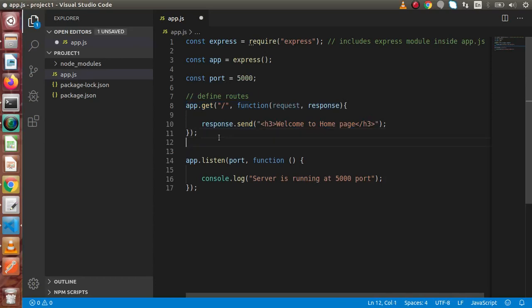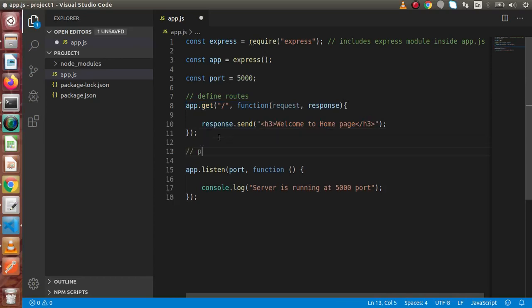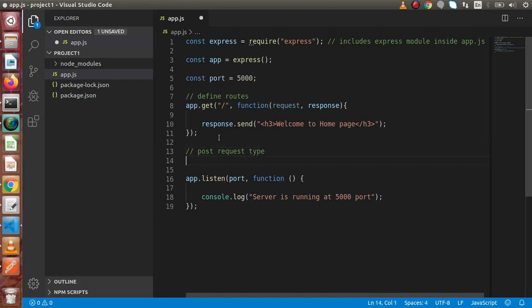Let's say we are going to use the post request type. Simply, we need to type app.post, and inside this, the first parameter is our route. Let's say employees.